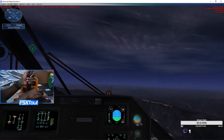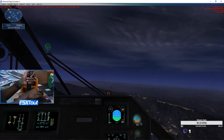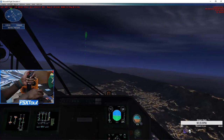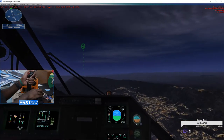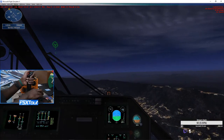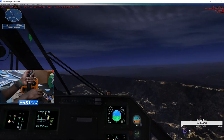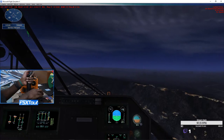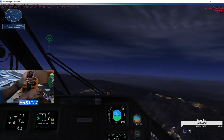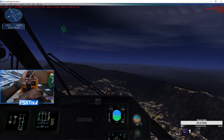We're fast. Yeah, I think we might lose the load. You see how we were jerking around just now? I think that was because the load was oscillating. I find that I'm gripping the joystick a lot tighter than usual.